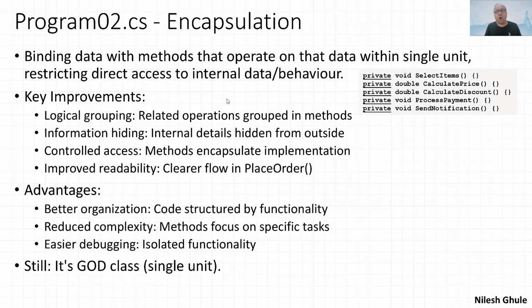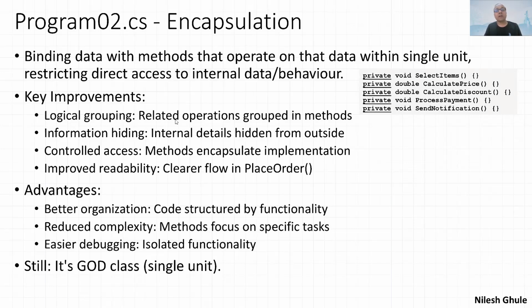Have you noted that all these methods, select items, calculate price, and everything, we made them private methods, correct? Because we do not want to make them available to the end user directly. End user means some person from my team, he will only call place order, and place order will internally call all these methods one by one. So what are the improvements we did over here?